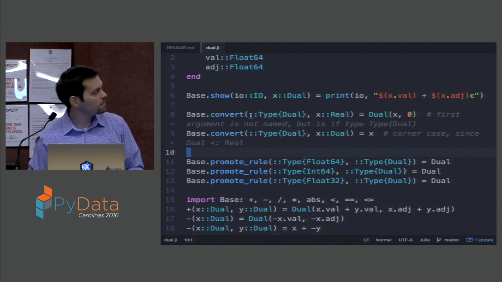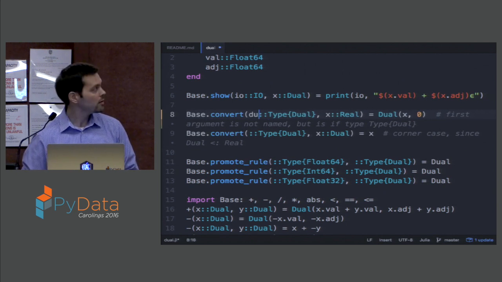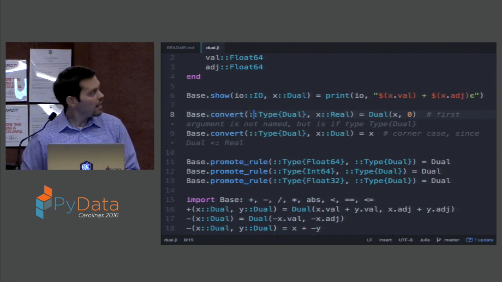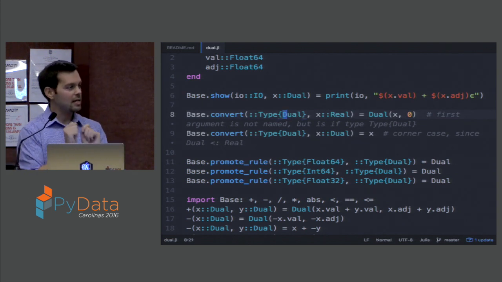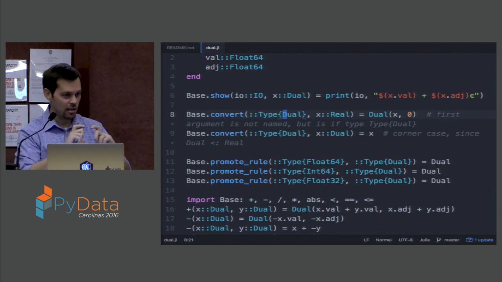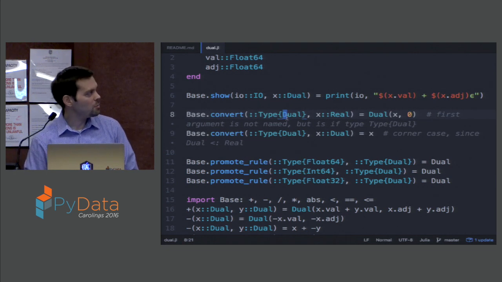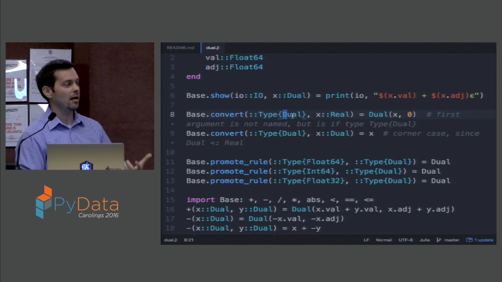Now, the trick here, let me make this more explicit. This is a dummy variable that I don't need the name for, so I'm omitting it. You see this idiom in Julia code. This type that's a parametric type is confusing, and I want to say this correctly. Type, curly braces T, is a type with one element, and that is the data type T. So Type{Dual} here is a type of which Dual is the only element.